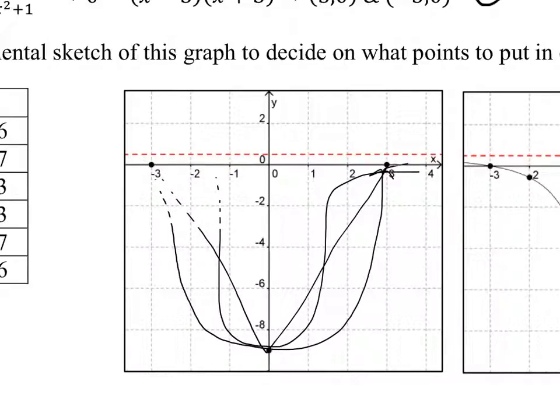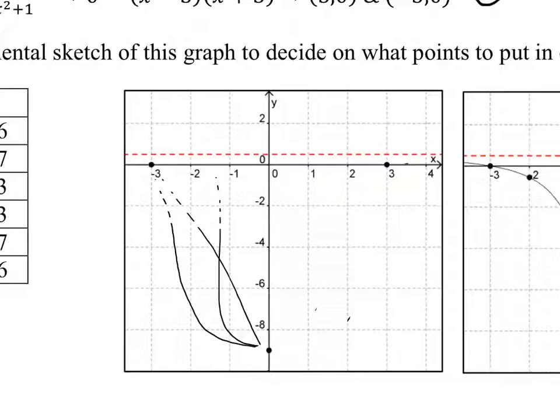But what we can do is we can plot some points. Forget the table for a second. Pick some points and give me reasoning as to why you would choose those points. What are some points you would use here and why? Sabine, tell me some points you might choose to plug into a table that might help us to graph.